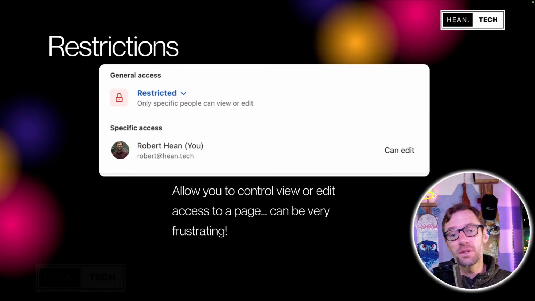So make sure you tell your team that restrictions exist, because you'll end up with scenarios where Ghost can see a page, but Liz can't. And then they'll come to you complaining that Confluence is broken and it's a terrible system and on and on and on. And you'll say, hang on, I can fix it in 2 clicks. It was just restricted. Or maybe they shouldn't have seen it. So keep in mind restrictions exist.